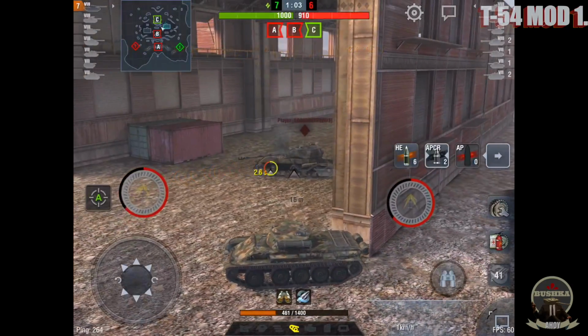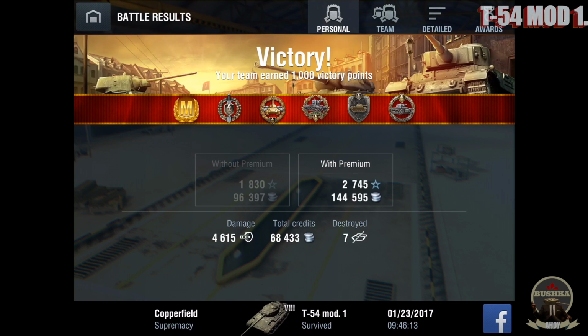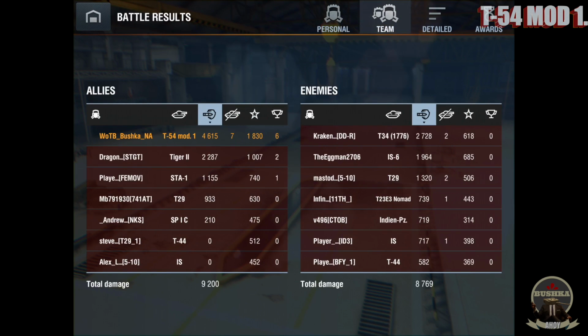We get a 7-kill RAS, 4-tank Kolobanov. We're obviously going to get the Gold M. And we had, I think, about 2 rounds of APCR left. 4,615 damage, high caliber, top gun, RAS, steel wall, Kolobanov, and nearly 70,000 credits, despite firing through all the ammo that God gave me.